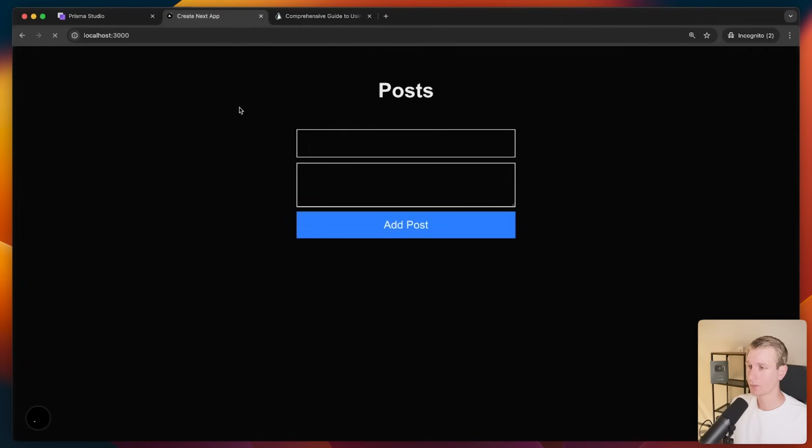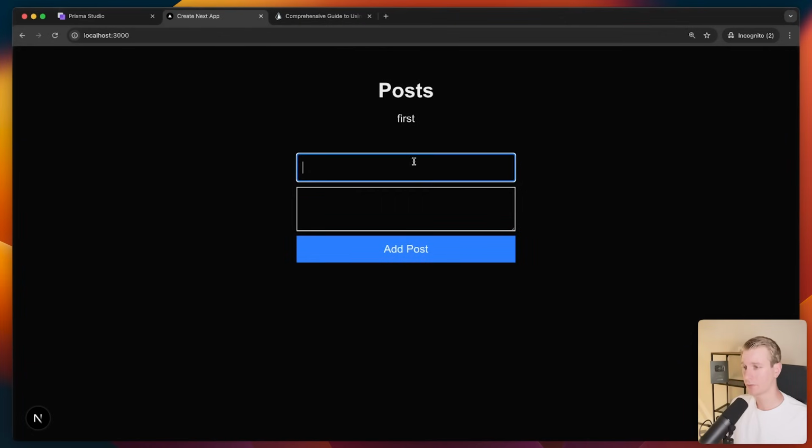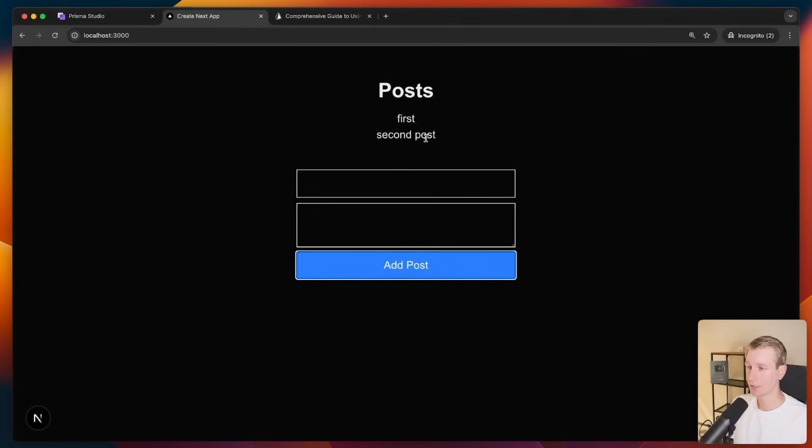Now if I go back to my app and refresh, you can see we still have the post here, and I can also still add everything. Press enter here, you can see everything is still working. So that is the local environment. How can we now deploy this and host this on a VPS, self-hosting?